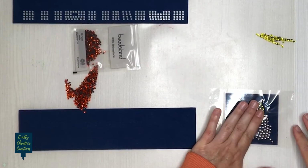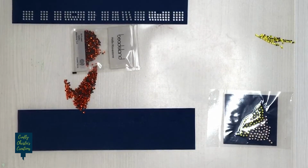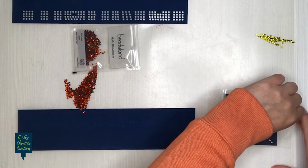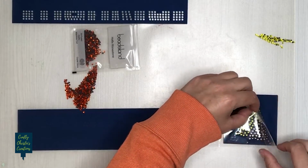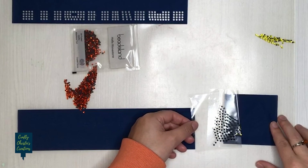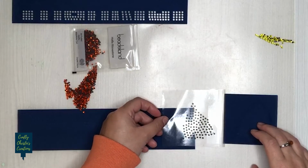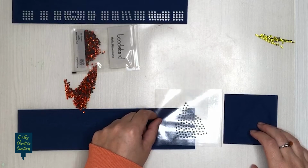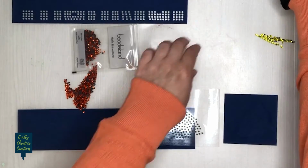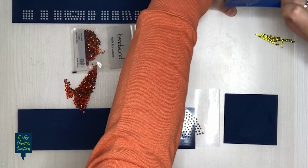All right, that looks fantastic. We'll go ahead and peel that layer up. Nice and slowly. It looks like we got all the rhinestones. That last one, there we go. All right, again, I'm gonna peel that to give some extra space there. And now we will lay our last template right on top.